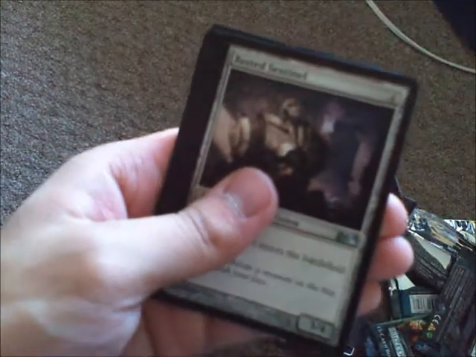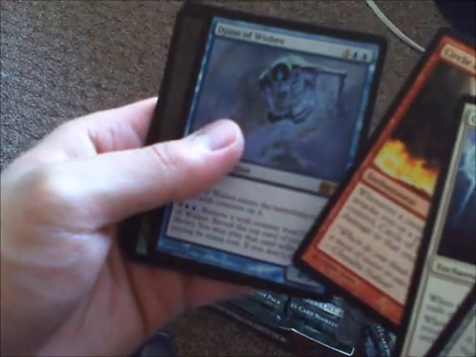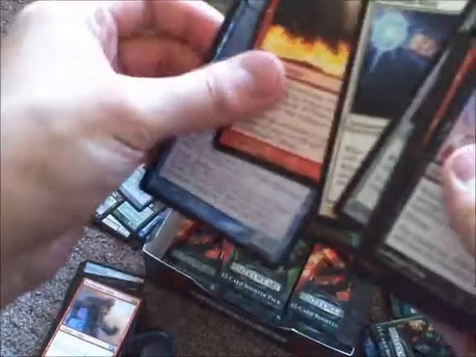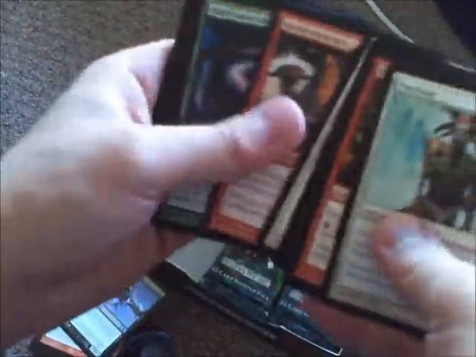Alright, Rampant Growth, that was good. Okay, for the uncommon, this is a Rusted Sentinel, Oblivion Ring, need that, a Circle of Fire, and a Font of Wishes for the rare. Oblivion Ring. I got two Oblivion Rings, so that's pretty cool. It's not bad, I guess. I got one in my fat pack earlier. Check out my video, I pulled it earlier. But yeah, I'm pretty good on time, since I'm just going through the uncommons.